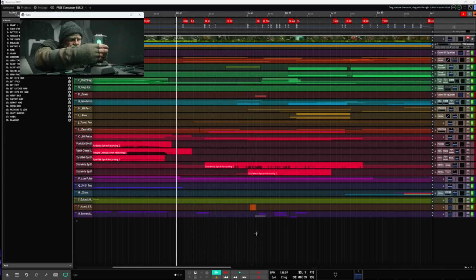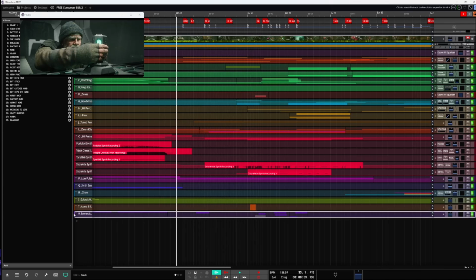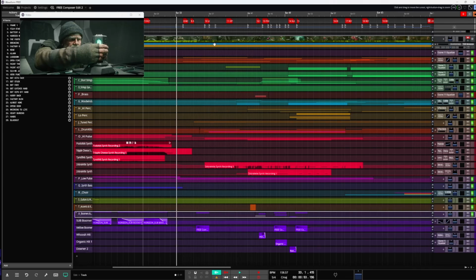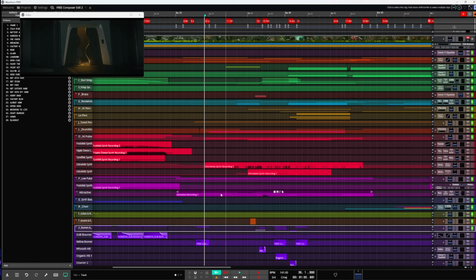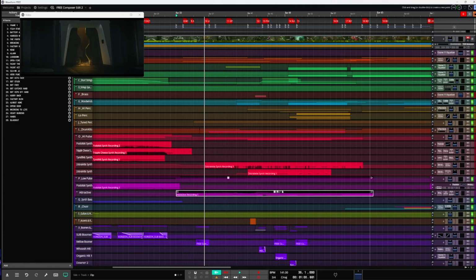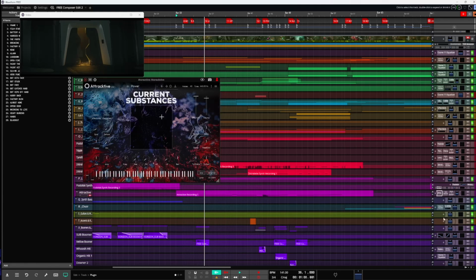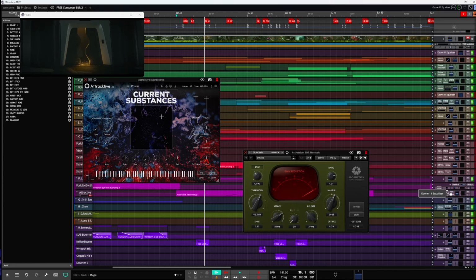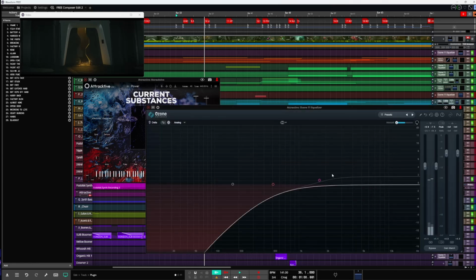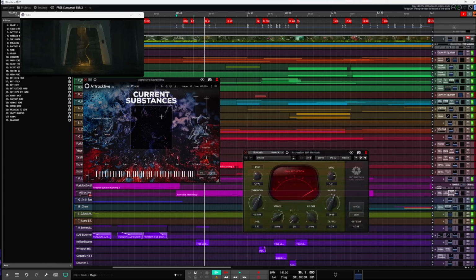So going into the fight scene, right, we've got more of these boomers down here. Got this low pulse. I mentioned that Attractive before. So that's this guy. And we've got that Molotov compressor going on. It's just controlling some things. I've got a whole bunch of that low end that's muddying up the rest of the mix. Pulled back. Solo that up.